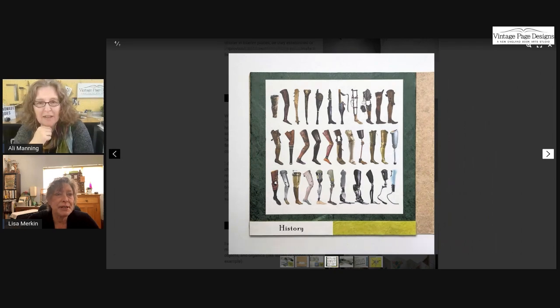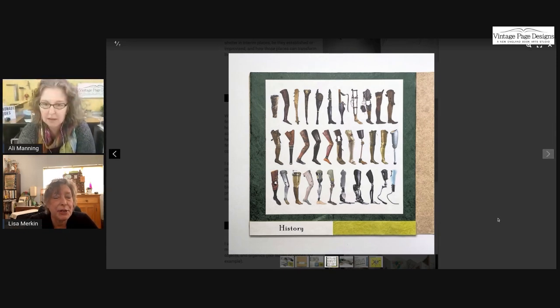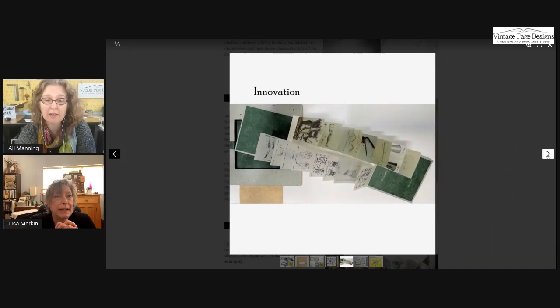It's from the very beginning of time, where there was some kind of tree stump or something, and then at the very end, you see the kind of stuff that runners and racers are wearing. So it progressed, and there were so many different varieties. And yes, that took me forever to research, locate the images, and then edit them so that they looked decent laid out.